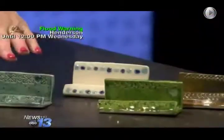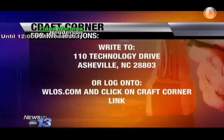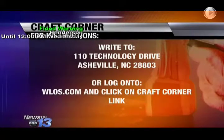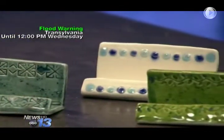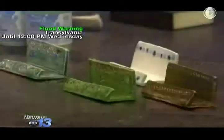These are amazing and they're a lot of fun. To get the instructions, go to our website wlos.com, click on the Craft Corner link and we will get you all set. You'll be on your way to making these great business card holders, or finding out where Elizabeth is going to be so you can buy one she's made already. Check out the blue one and the green one showcasing that really cool new glaze she just talked about. Elizabeth Westbeard, thanks so much for sharing these great projects from Silver Wing Studio.